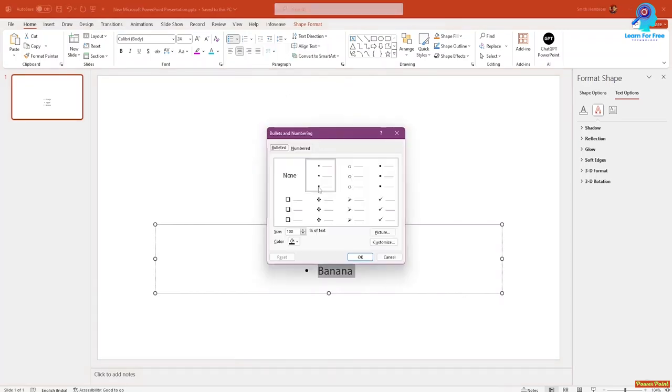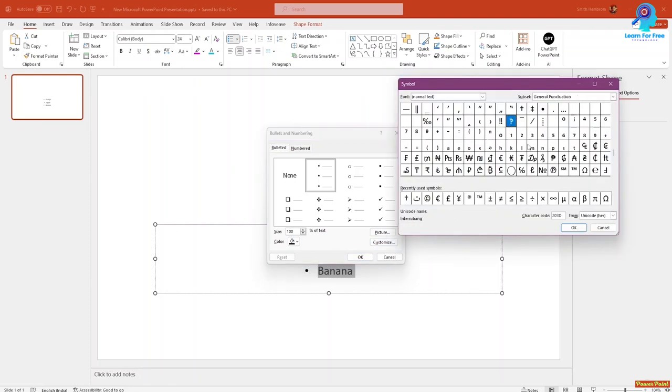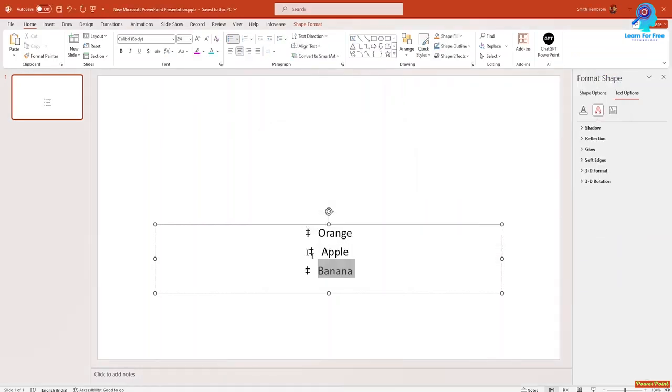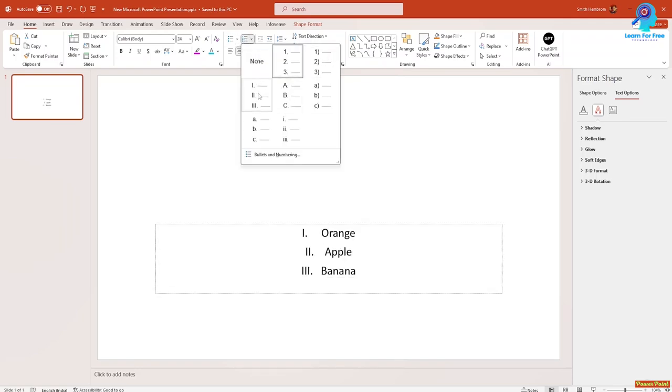You can also go to the bullets and numbers and you'll be able to change it. You can use pictures and you can also customize it anytime you want with any specific symbols. Maybe I want this. If I press OK, you can see it has been changed. What if you want numbers? If you want numbers, click on this over here and it will turn into numbers. You can also turn it off and on just like you can do over here. So this one is an unordered list and this one is an ordered list. You can also change it into numbers and you can see we have alphabets, lowercase, uppercase, Roman numbers, everything.